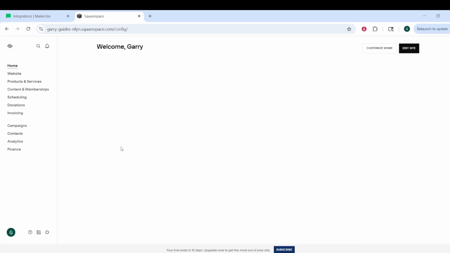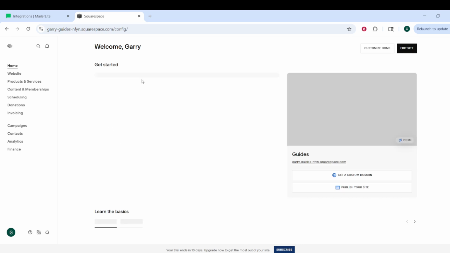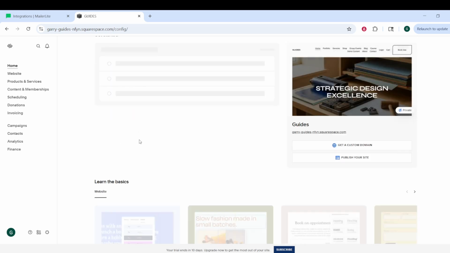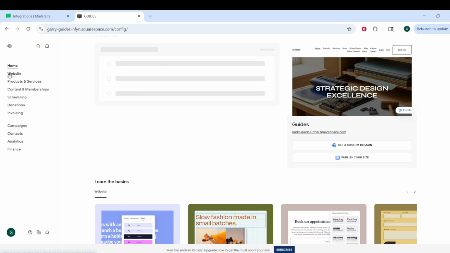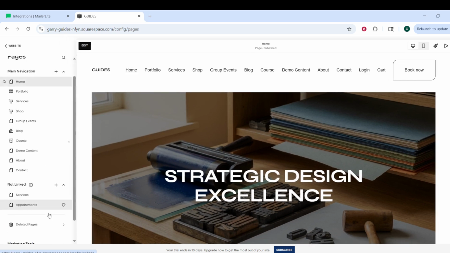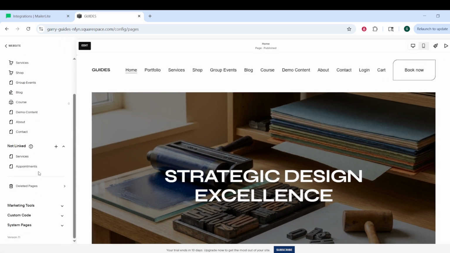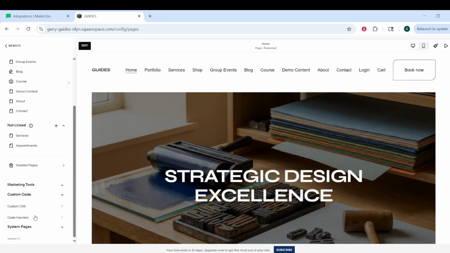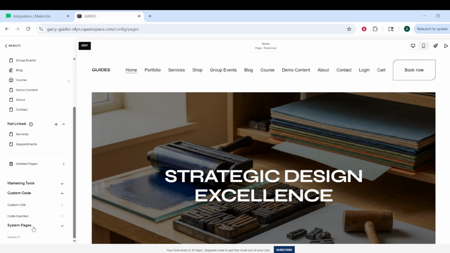The next part is choosing where new subscribers should be stored inside Mailerlite. Mailerlite organizes contacts into subscriber groups, so you will need to select the target subscriber group for syncing. This is the group that will receive subscribers coming from your Squarespace connection. Choose the group that best matches your purpose, such as a website sign-up group, newsletter group, or customer list, depending on how you have organized your Mailerlite account.